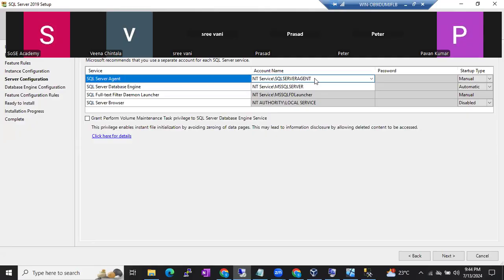I'll tell you what the challenge is with the default accounts. I'll give you one example, guys. Suppose you are staying alone in a room, and one maid comes daily. She helps you with cleaning, cooking the food, washing the clothes, everything. This work gets completed in 30 minutes because you are the only person. She completes the whole work in 30 minutes.